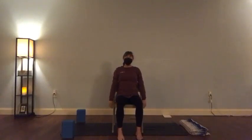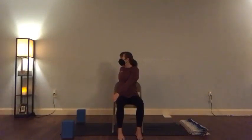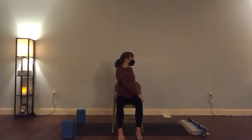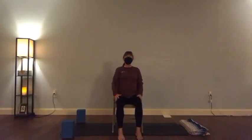Nice inhale here. And on the exhale, twist to your right. I'm going to go ahead and mirror you. So bring yourself around. Feel whatever part of your feet are touching the floor. Just feel the floor with your feet a little bit. And one more inhale. And let your exhale draw you all the way on back around through center and into the other direction. And one more inhale. Let your exhale draw you on back into center again.